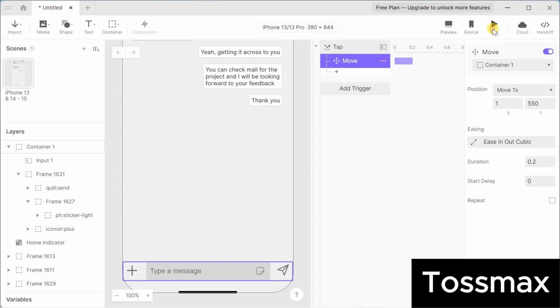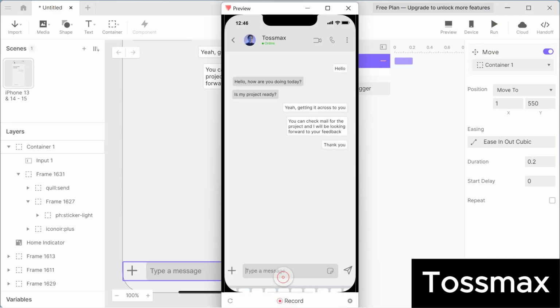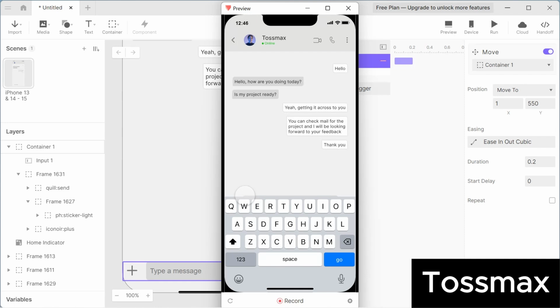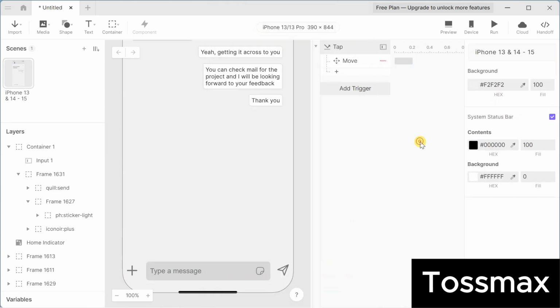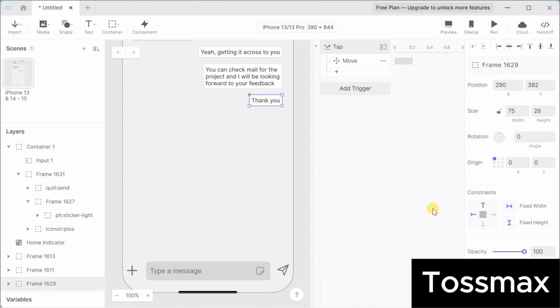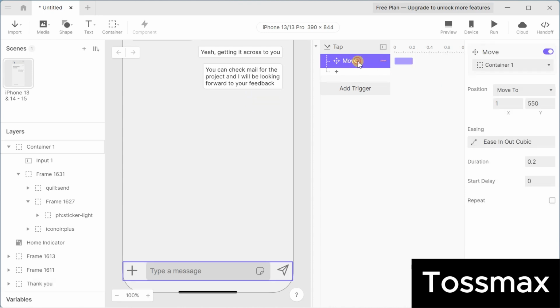I'll click on the run here and I'll click on the input field. I think it's actually working, as I can see the edge here, but I will have to readjust. Before that, I want to do something with this, so I'll change the opacity to 0 because this is what I'll be using for the message. Then I'll change the name here so that I can easily recognize the text. I'll add the trigger later for this, but let me readjust this first.